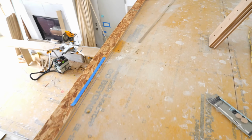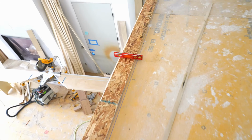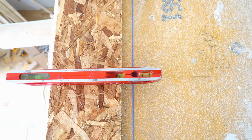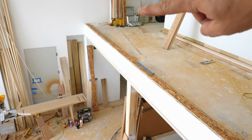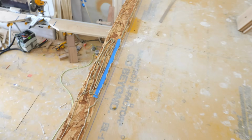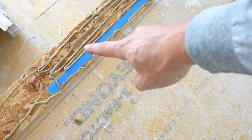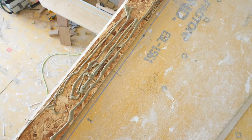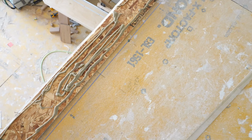Now on this next newel location, I just checked it and it's perfectly level, so we don't need to add any tape right here. I just laid out my beads of adhesive on here. So let's take a look at the areas under the newel posts here. We basically want this to be completely solid and filled in with adhesive where the posts are at. That way it is as solid as possible whenever we crank this newel post down.